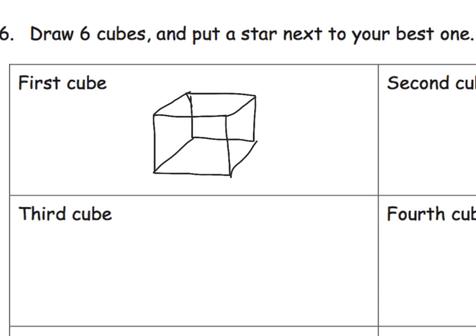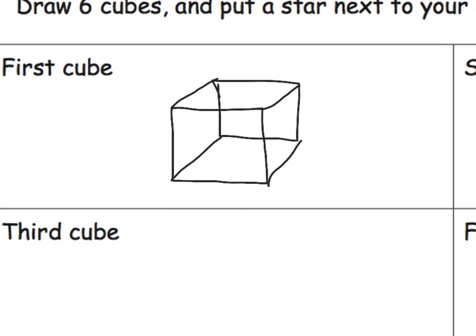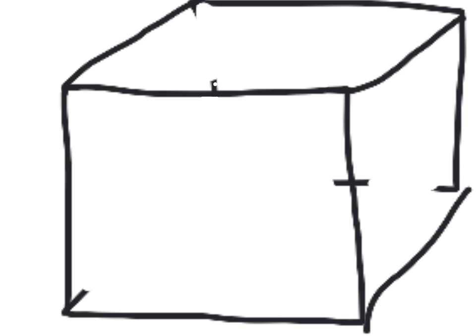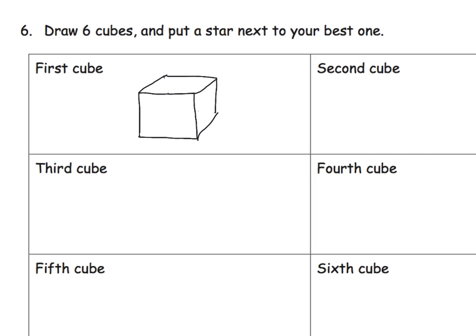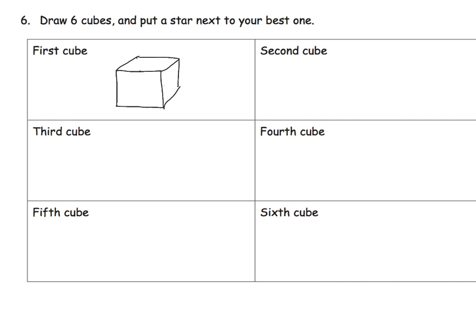That's one way to do a cube. If you want, you can have your kids do a little bit of erasing — let's erase some of that because some of it is invisible because it's being hidden. For example, this line right here we shouldn't be able to see, or this one — we can erase these because those really aren't visible in real life because they're in the back. And then look at that — we've got a nice, beautiful cube.